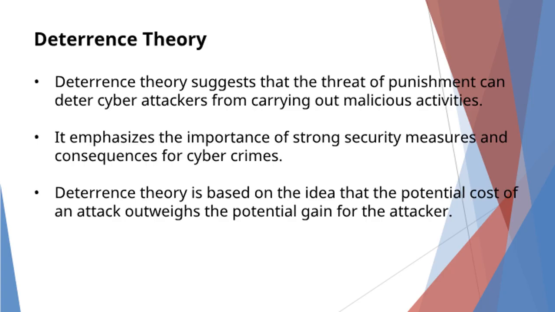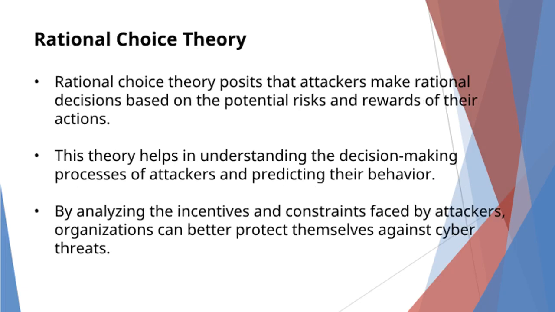attacker. Rational choice theory posits that attackers make rational decisions based on the potential risks and rewards of their actions. This theory helps in understanding the decision-making processes of attackers and predicting their behavior. By analyzing the incentives and constraints faced by attackers, organizations can better protect themselves against cyber threats.